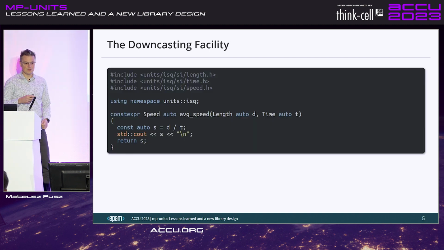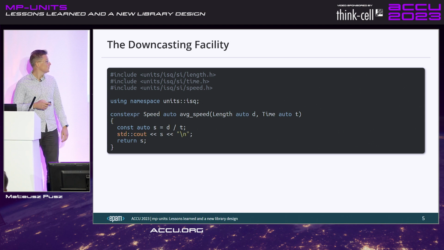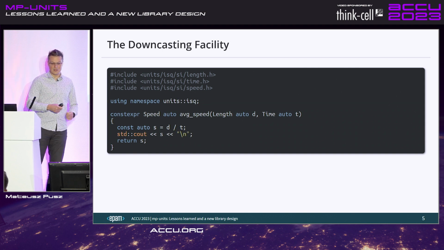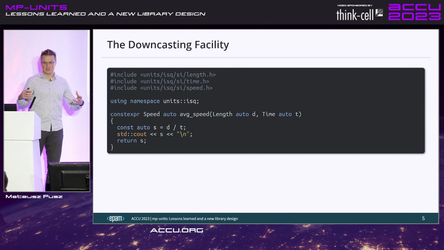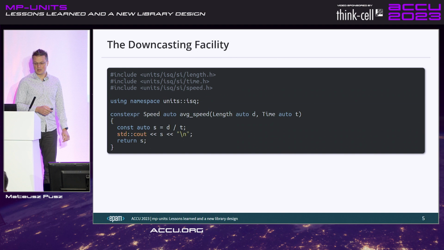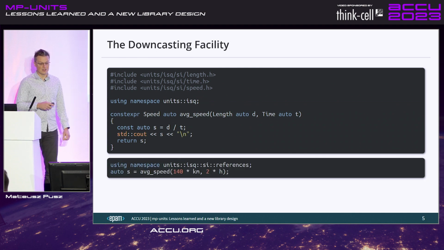What this facility was able to provide is that if I'm doing some computation on different types, like length and time, for example, I end up with some derived type from those two, because I'm deriving the speed from the length and time, which means that the framework of the library has to generate some template class that typically is quite large, quite long. In my framework, I was trying to make it as short and terse as possible, but still, it was not the easiest type to read, right?